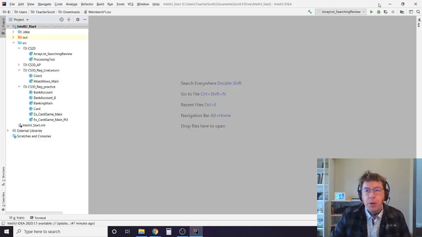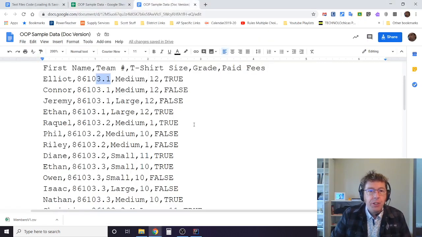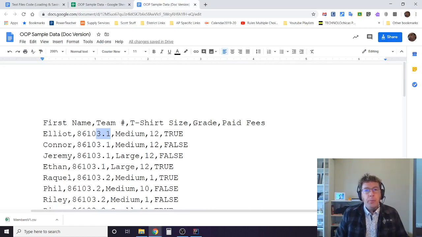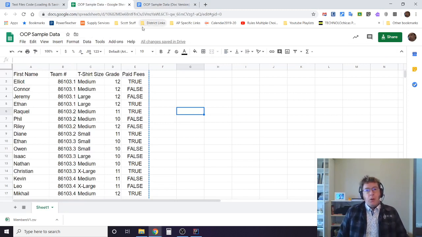Now we're going to actually create it from scratch, and so what I've done is I've given you that sample data in a separate Google Doc. If you're typing this directly yourself, you'll find you will do it straight into IntelliJ rather than have this intermediary step of having a Google Doc. But for this example, I wanted to have it typed out for you. The reason I want to show you this version is because quite often, if you want to use outside data, like we did a little bit earlier last year or earlier in the course, where we found something on an open data website, it will come in as a CSV file version. So that's why I thought I'd show you how you can work with that as well.